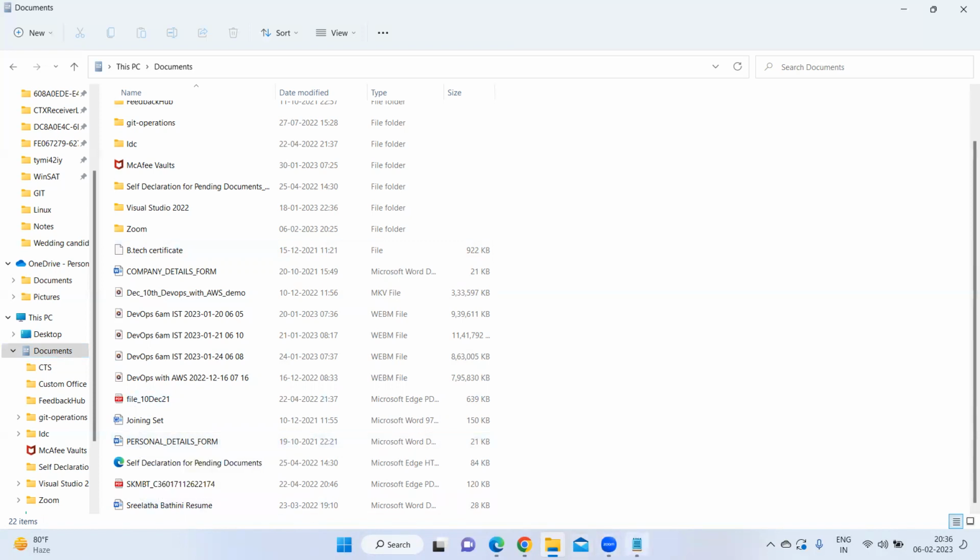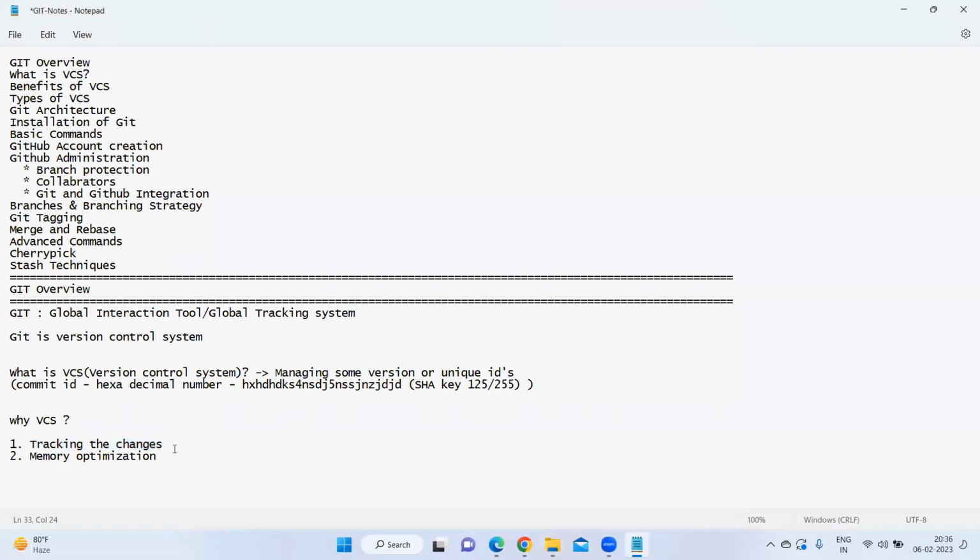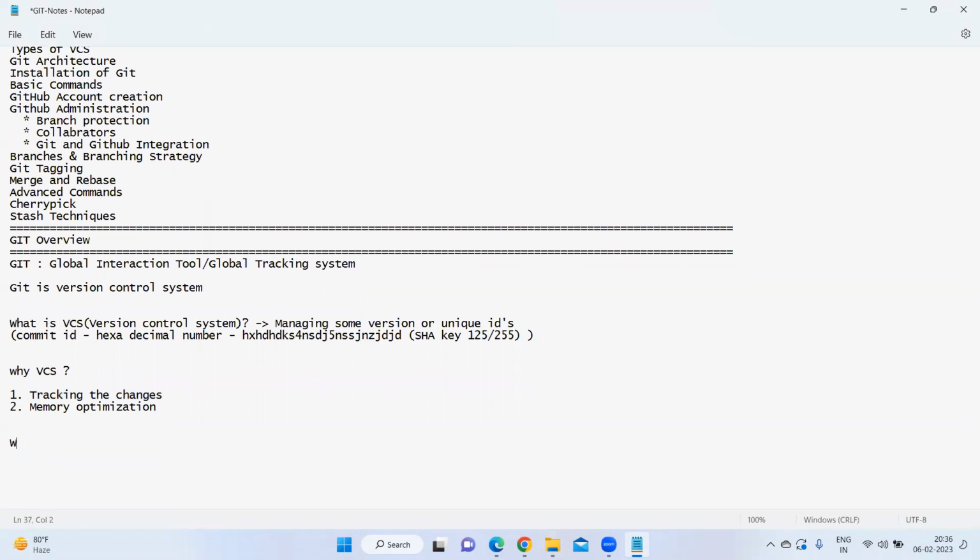Then why should I go for this tracking? In my Windows or my Linux, tracking is also happening.